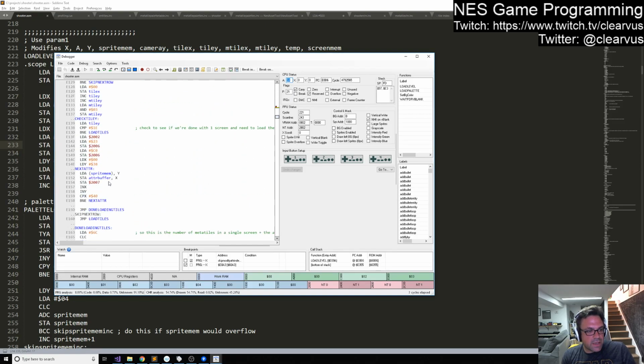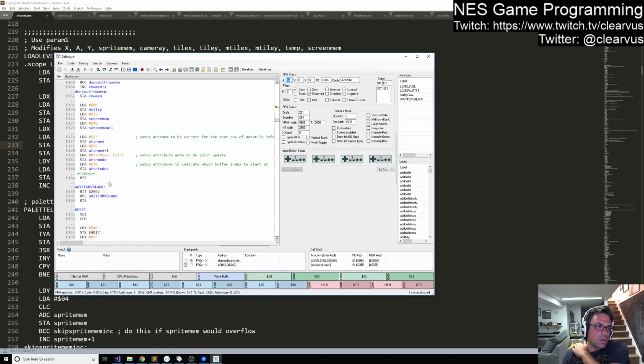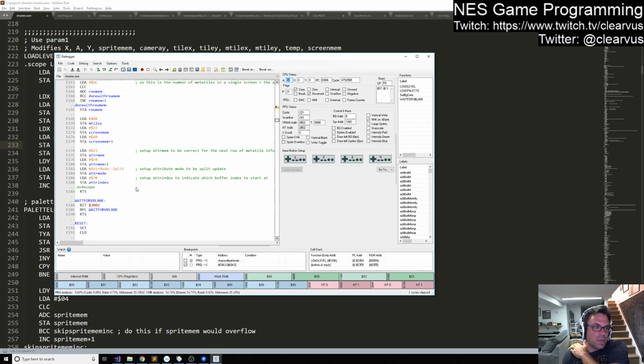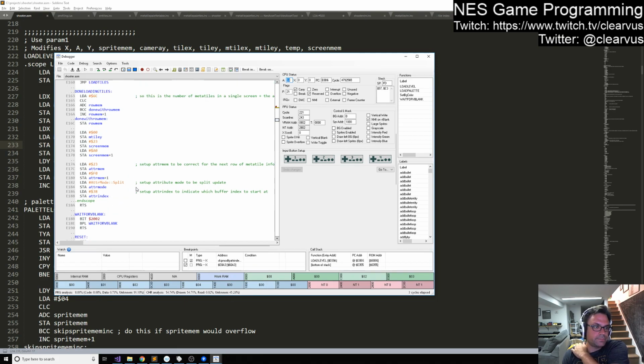And then at the end, I want to increment row-mem. So row-mem has 4C. So in clear carry, I'm going to add the value of A to that.